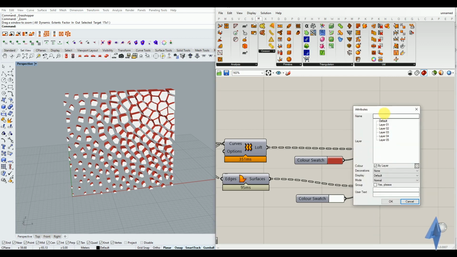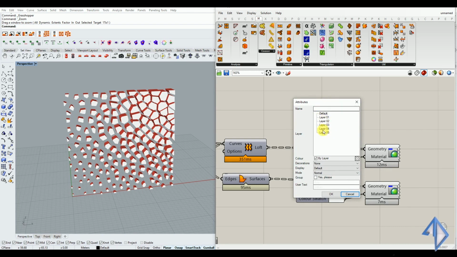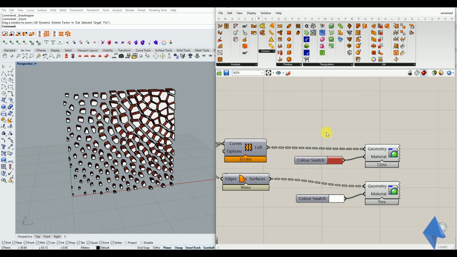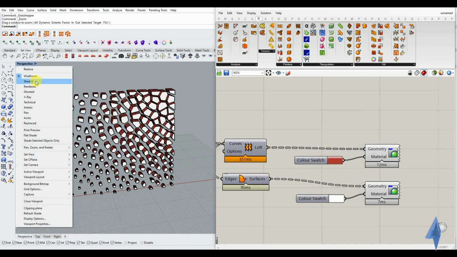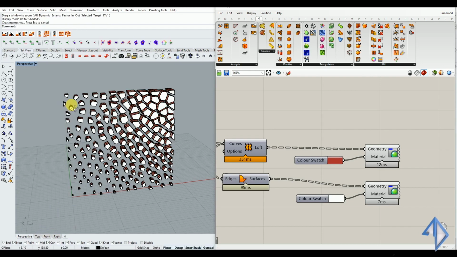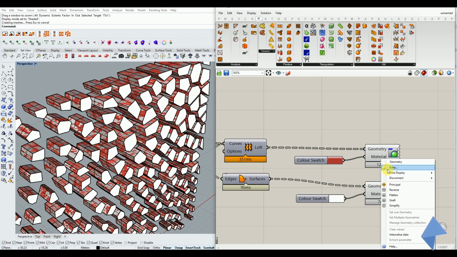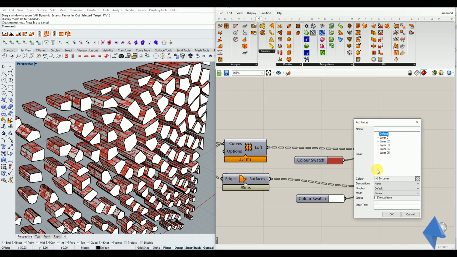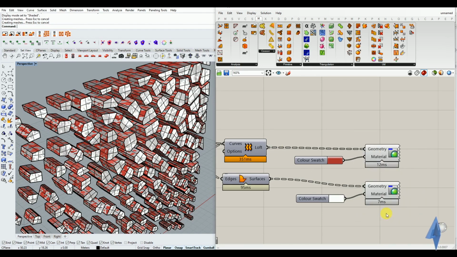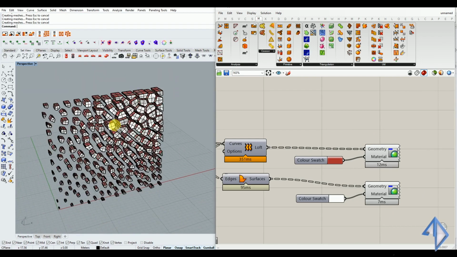If you click on bake, it will actually ask you the layer that you want to bake it on. So you select any layer that you want to, make sure you group it and click on OK. If you do that, you see now you have all the geometries in Rhino. I'll just set it to the shaded view so that it's visible, and I'll also go ahead and bake off these things. So click on bake, I'll bake it in the default layer, I'll group it and click on OK. And now I have all these geometries inside my Rhino viewport.